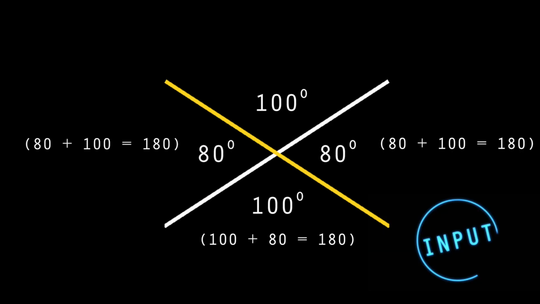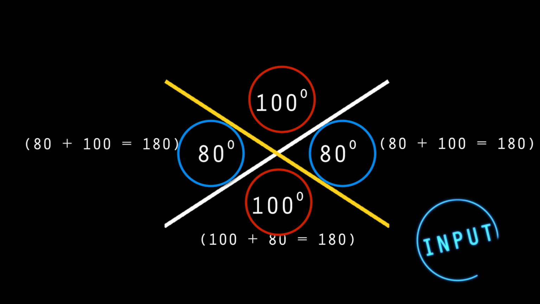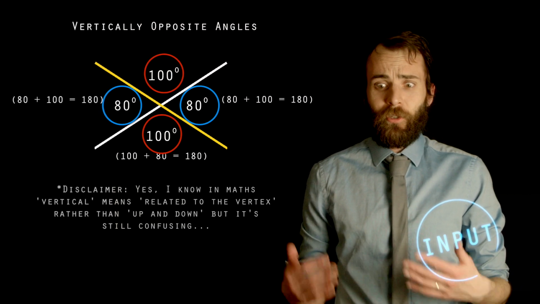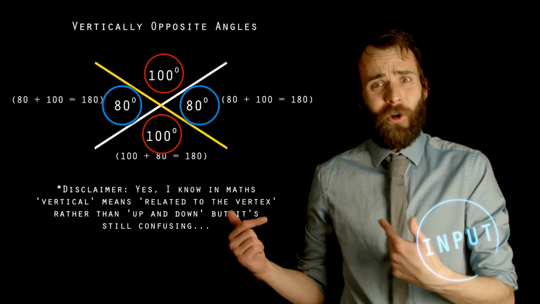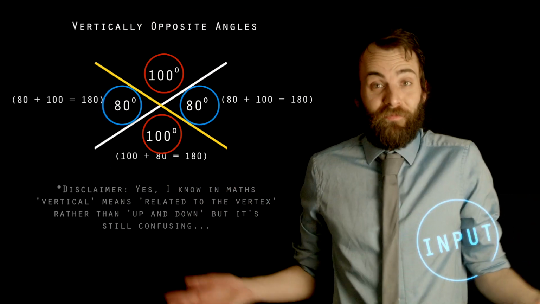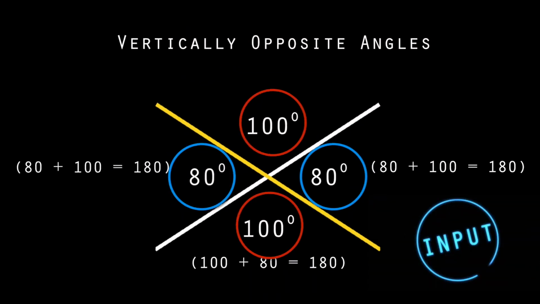There is a fancy term for this pattern of angles though. You may have noticed that the opposite angles are equal. This is always the case when 2 straight lines cross. The technical term is vertically opposite angles, which is definitely daft and confusing in my opinion, because these angles are certainly horizontally opposite and not vertically opposite, but there you go. And when 2 straight lines cross, they are always equal. Vertically opposite angles, always equal.